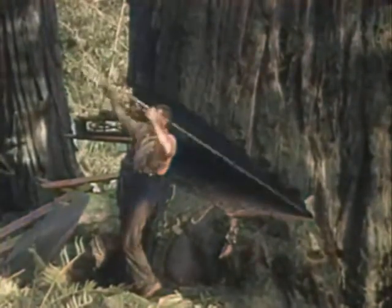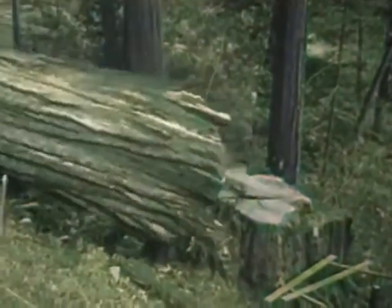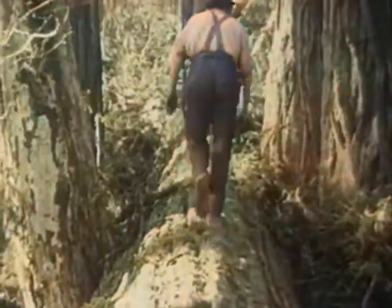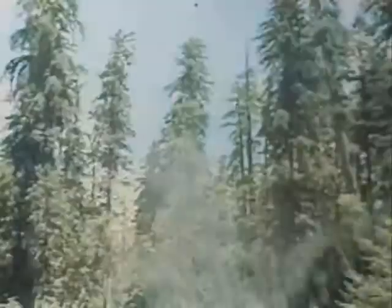So the saws keep working and the axemen bring the tree down, figuring the fall carefully so as not to hit other trees and splinter the wood. When the cutting is finished, the men get away fast from the base of the tree as it falls, for sometimes trees twist or fall in a way not expected. But usually they fall just as the axemen figured, and sometimes the axemen figure very closely, closer than one would imagine. So down they come, some of the world's oldest, biggest, and tallest trees.